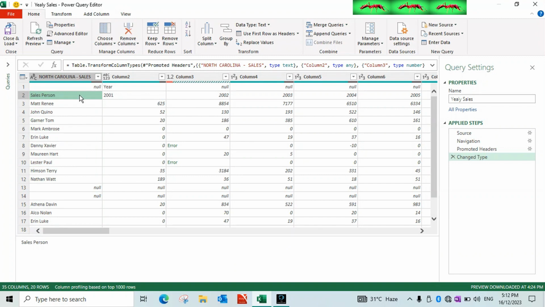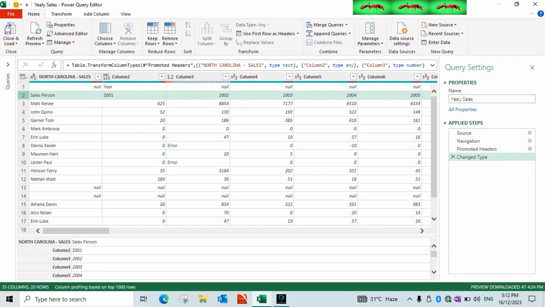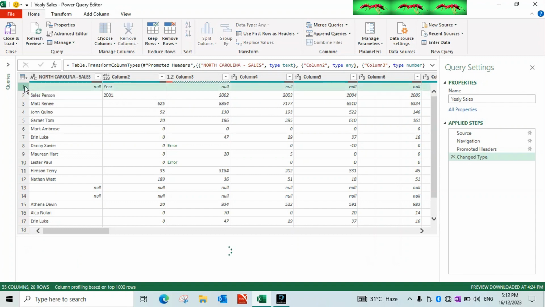Now, if you have a data set, for example, I have already loaded the data, which is a list of sales representatives and how much they have sold in terms of the values sitting here, and this row is the header row for each of the sales by year going across. Now I want to remove this row and keep only the table header, this row, and the sales representatives down. Okay, so what you're gonna do is to remove the top rows.